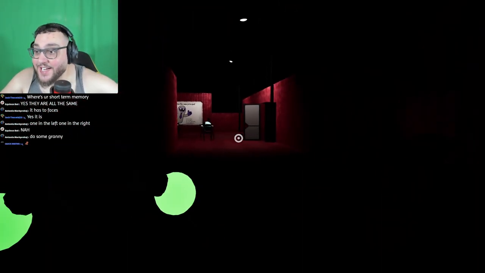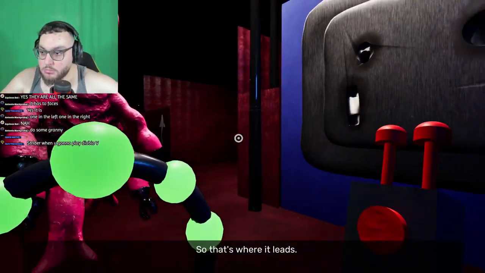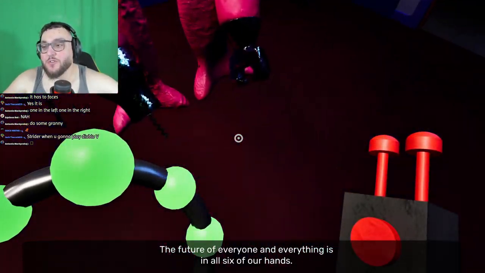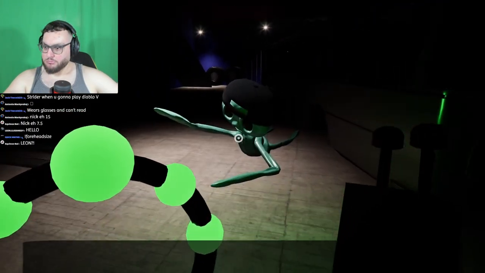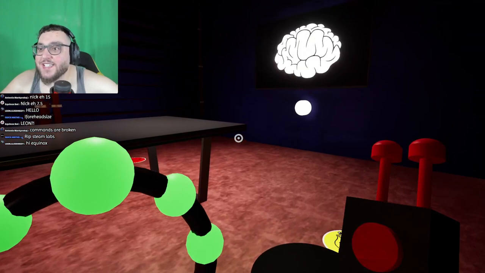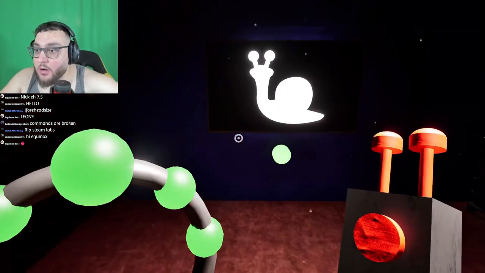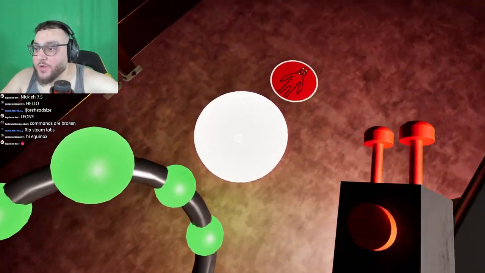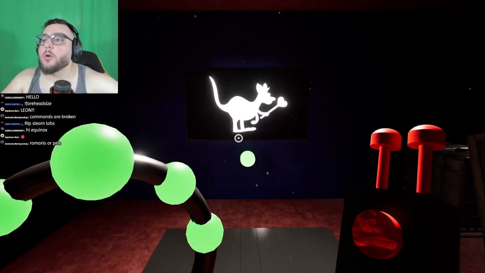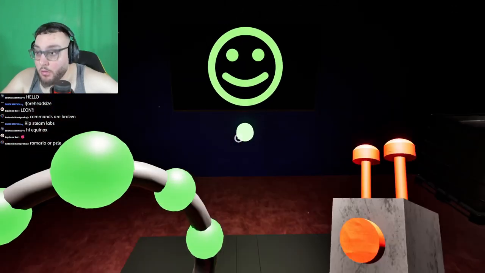Oh wait, that thing opened. I didn't even check it. That thing opened. Right here. Okay, now I do it for sure. Yes, let's go. Guy scared me. Okay. In all six of our hands. Oh, you mean two of my hands, four of yours? All right, what's in here? Oh my god, is this another puzzle? Oh my goodness. Okay, come on. Red, yellow. Red, yellow. Okay, perfect. Yellow, purple. Okay.